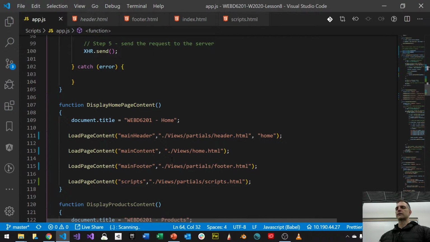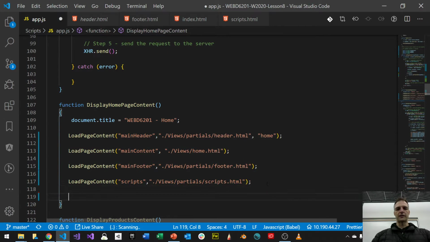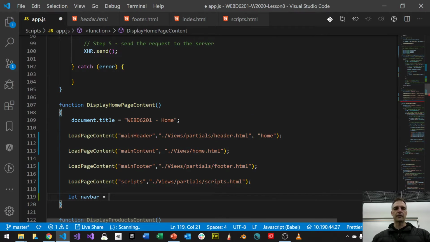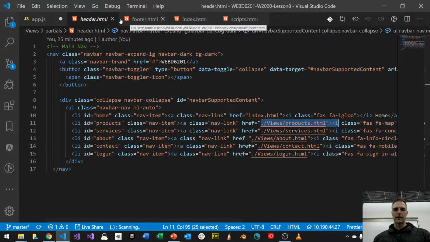I want to wait till something finishes loading, and then after it finishes loading, I have my nav bar. Because if I check my nav bar now, right, it's asynchronous, which means it may or may not be there. So let's do this. I want to get down here in the display content. I want to hook into my nav bar somehow, right? Let's just do it. I'm going to say something like, okay, let navBar equal to, and let's just see what it looks like in my header.